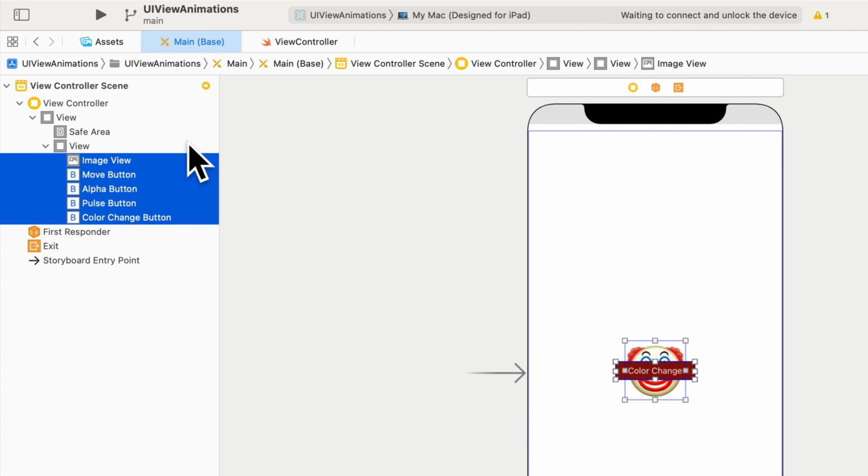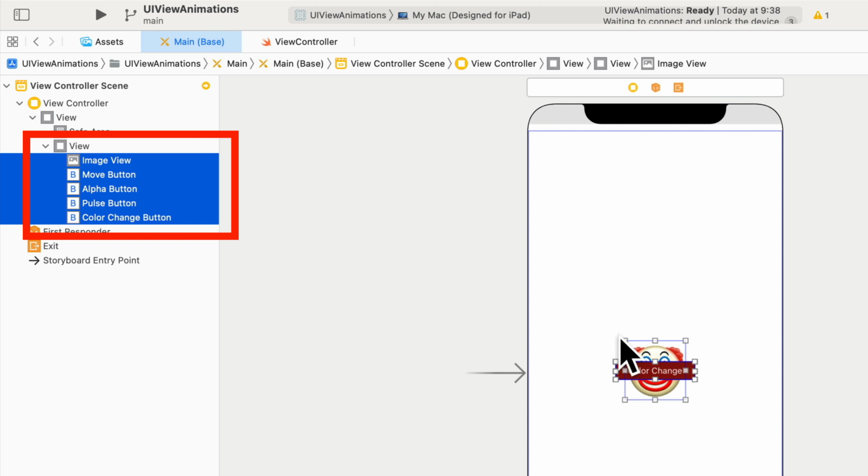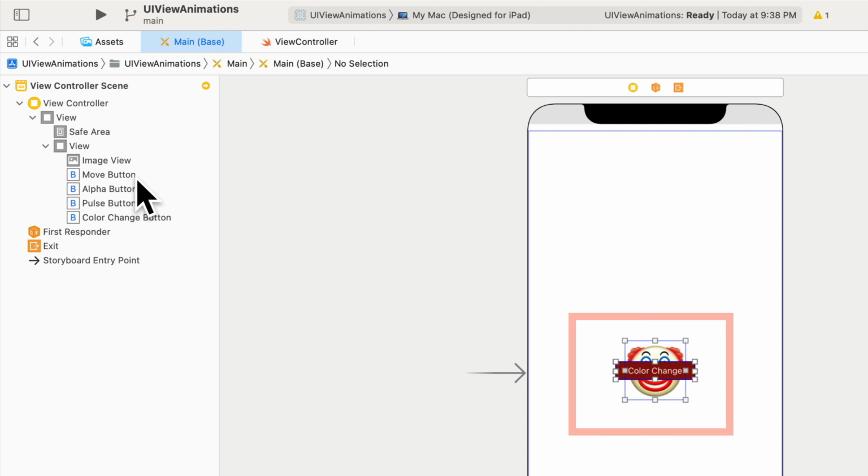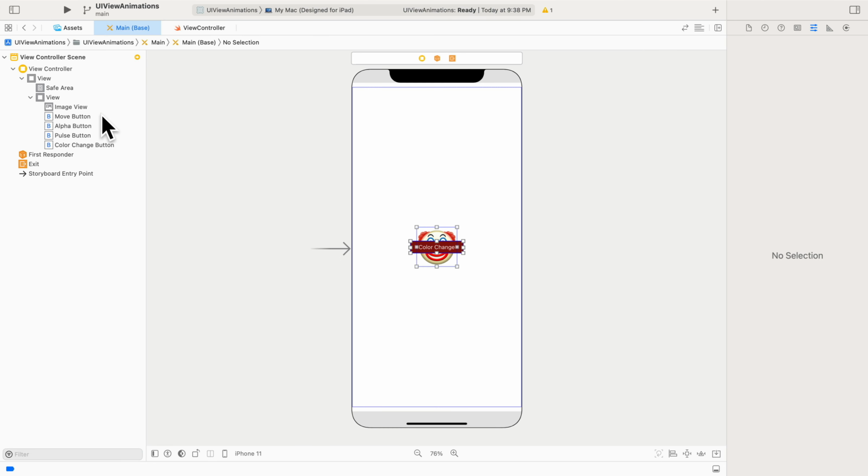And when I let go, I can see these items are now indented slightly, and there's a selection triangle to the side of the view indicating, yep, these guys are now inside the view, they're embedded in the view. Unfortunately, I've also lost the positioning of the embedded objects. I could drag them around and reposition them, but instead I'm going to go back and use our old embed in technique that we had previously used.